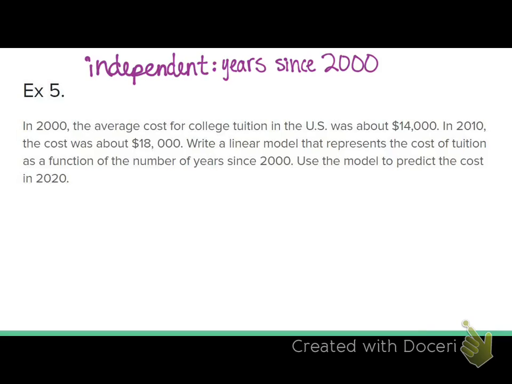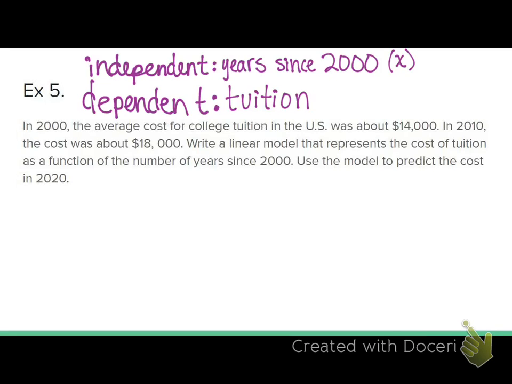And we said which letter variable represents that? X. Okay, we should also identify our dependent variable, which is probably easier to identify now. What is it? Our tuition cost. And what letter will represent that? Y. I would stick with X and Y. You can change them up, but in this case, I think it's going to be easiest if we use X and Y.